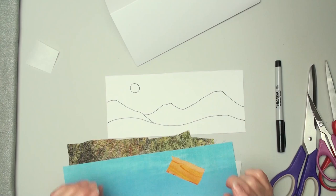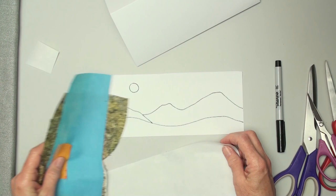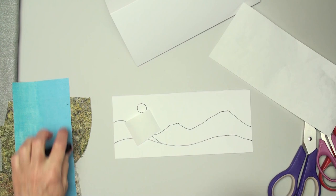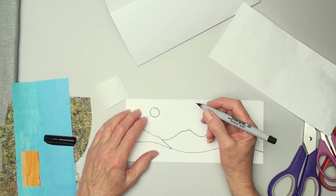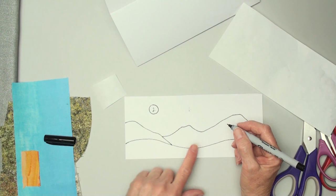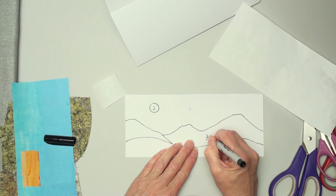So I've selected my fabric, but before I use that, I'm going to take my freezer paper, and I will first take the small piece and make a pattern. So I have the shiny side down on top of my mat. This is my master. And before I do that, I'm going to number this. So my background sky would be 1, and then the sun can be 2, and then the mountain that is furthest back that has other pieces on top of it, that will be 3. And then this piece will be 4.